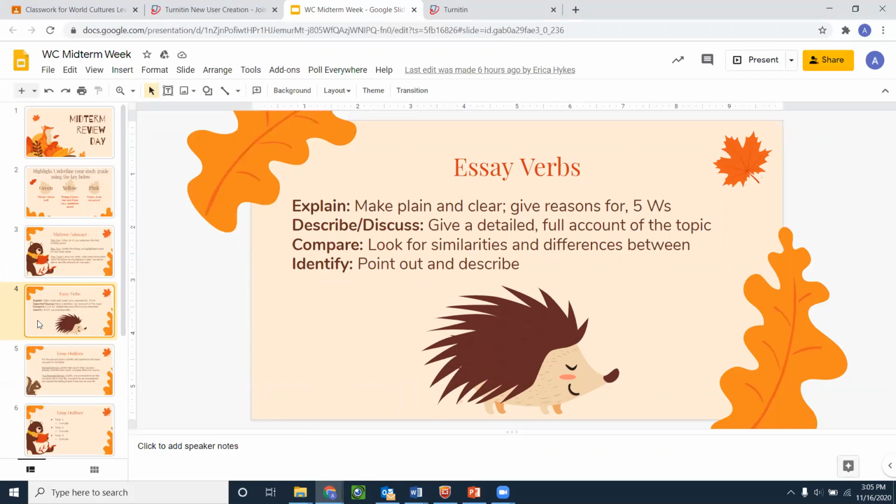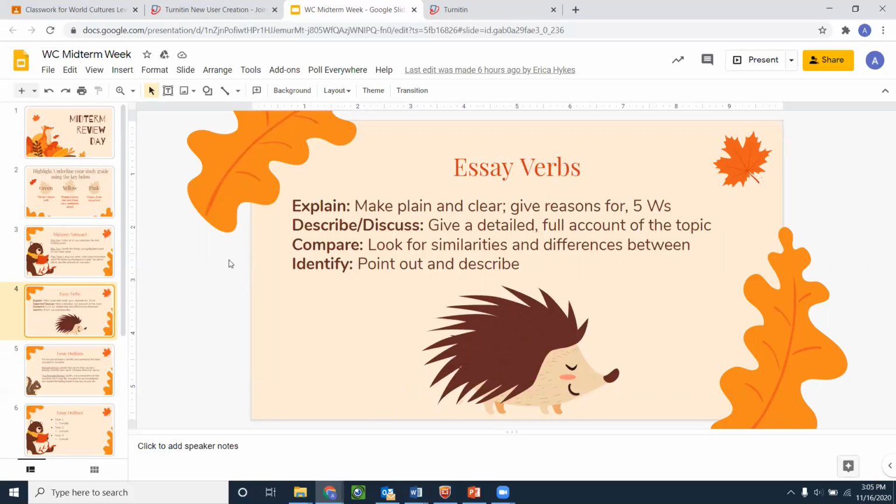Remember on your schedule that part of your test is your essay, and you are going to be basically doing a take-home essay, but I do want you to prepare for it because it is due Sunday at midnight, which I know a lot of you are going to do it on Sunday at 11 o'clock. So it'd be good just to have a preparation for it.